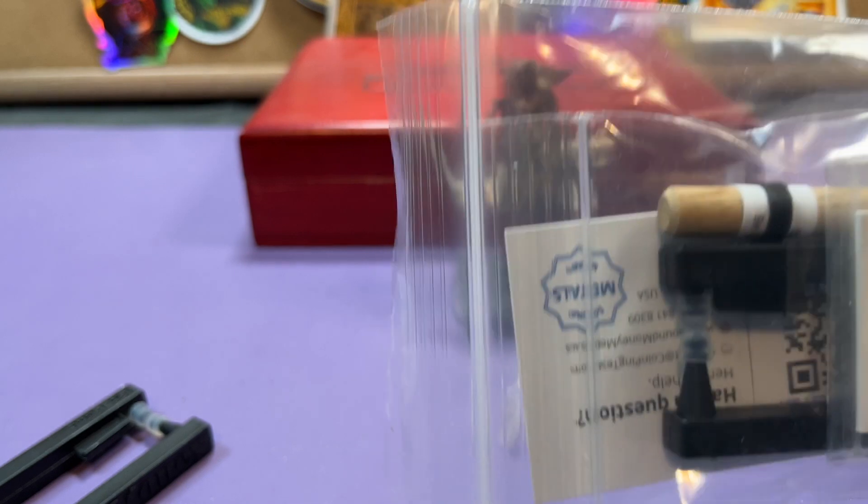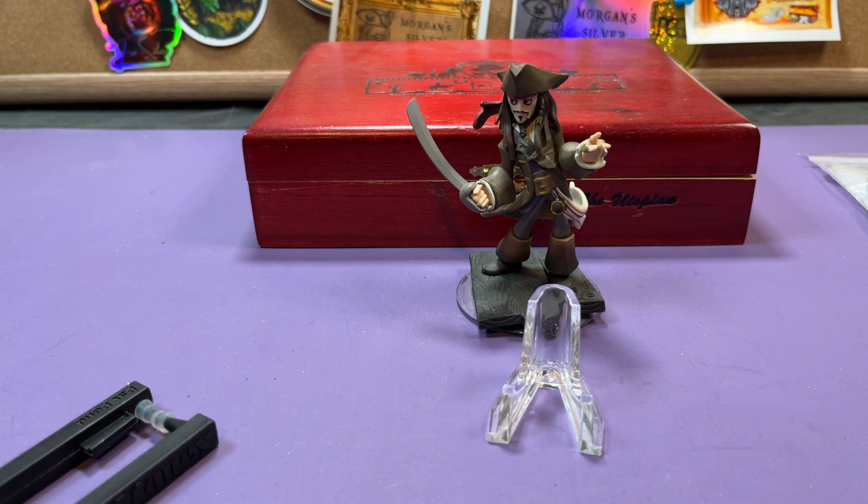I'll be giving another one of these away with a fake coin. I'm glad to be back making videos. I don't know how many I'll be making — it's been about three or four weeks since I made a video. Hopefully I'll get back to at least one video a week, or one every other week at least. I'll still be doing my live streams, so catch me there. Come to the live stream — you don't have to buy anything, it's just community, people talk, and you see some cool coins. Take care, and thank you so much for all the support you've shown me and my wife during this time. I really appreciate it.